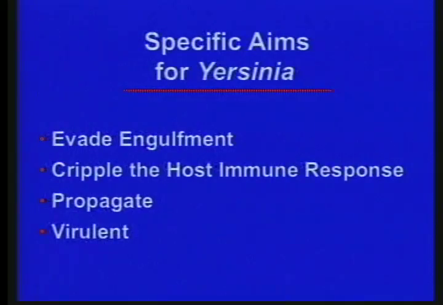And so one of the ways of thinking about what Yersinia does during an infection is you could think about it if it wrote an NIH grant. It would have specific aims, okay? So the pathogen goes in, and it's an extracellular pathogen. It doesn't want to be engulfed. It doesn't want to be eaten by our cells and destroyed. So it has to have a mechanism to evade engulfment.